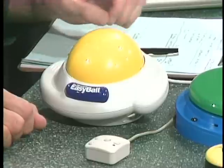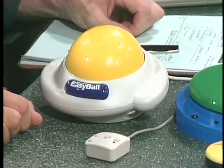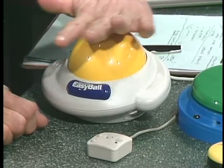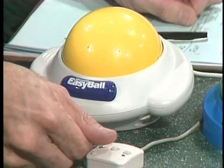Let's talk about these. What problems, say, do these trackballs solve? Well, the mouse is a barrier, and trackballs are a little more accessible. They can be large. You could use it with your feet. This is really easy to deal with. Very small, and if you could just move your thumb a quarter of an inch, you could still use it.